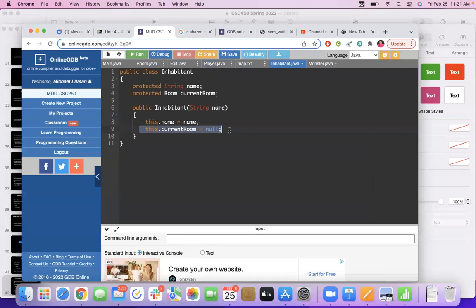All inhabitants, whether they're players or monsters. So we're going to write that constructor logic a single time. And we would actually make the constructor here protected because we do not want it publicly available. We do want it to be accessible by our children.